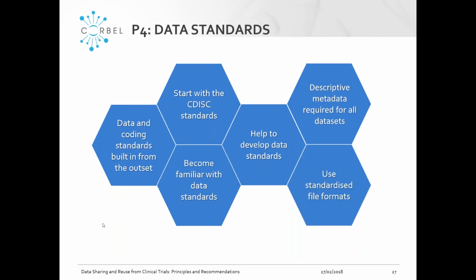And finally, we need to make sure that the data itself is in a file format that can be easily read, not some proprietary format from some version of a particular software package, but something like CSV or XML, essentially text that can be read by a wide variety of systems and which is likely to remain readable for some time. So that's principle 4. Two further principles.